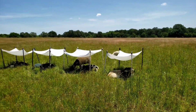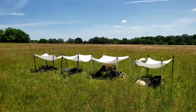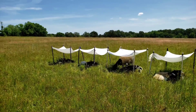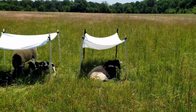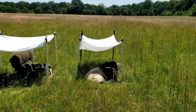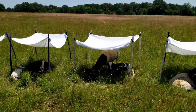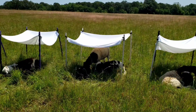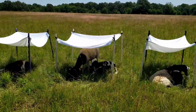Check out all the ewes with their lambs over here. They all got their shade. They're all getting along. There's the newest addition on the right. My daughter wants to name her Daisy. And we got the twins right here with the Dorper that's standing up. Hart's laying in there with them. She's friendly with everybody. She still has yet to lamb.